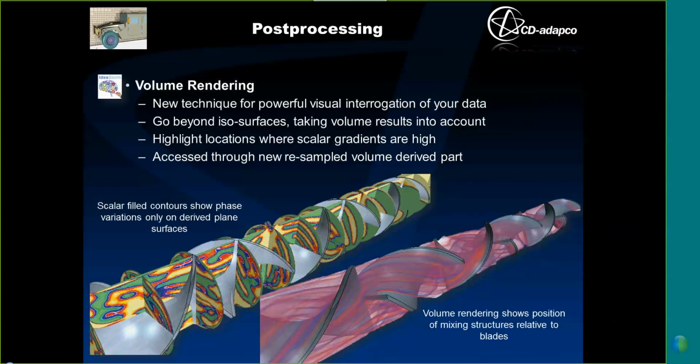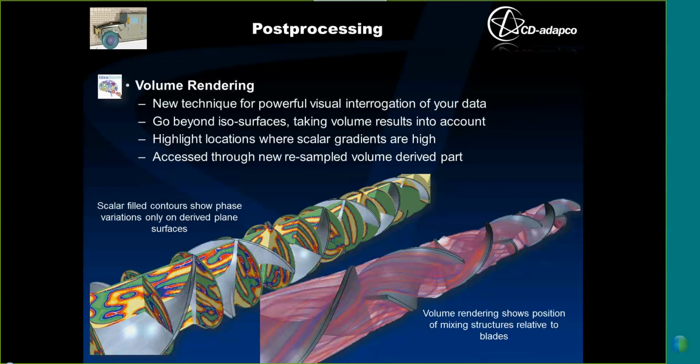So in this illustration, we're looking at a static mixer showing volume fractions on derived planes on the left. And while we get a sense of the mixing along the axis, the volume render visualization at right gives us a much better idea of what's going on in this mixer. So we can see how the material is getting split into lamellar sheets as it passes through these mixing elements. I think it would be very difficult to figure out what's going on at the right if we were only looking at what's going on at the left.